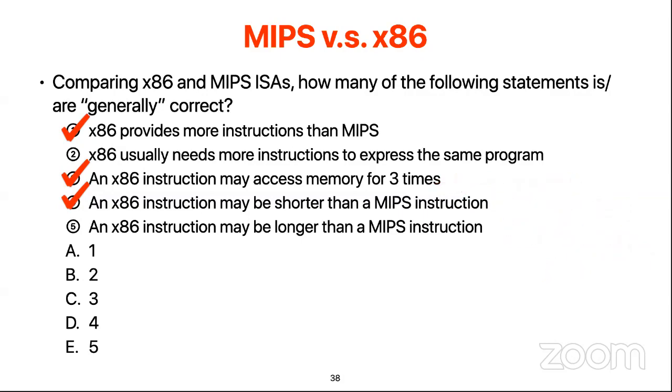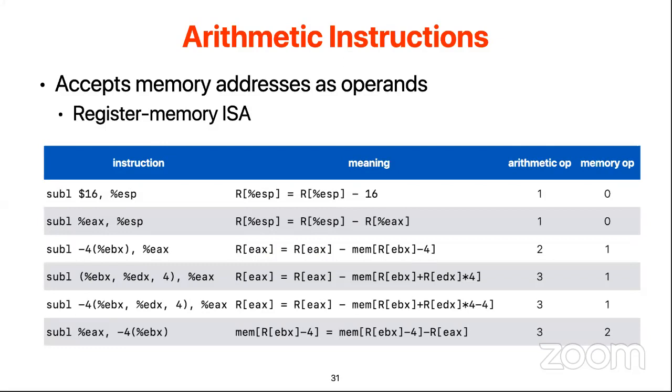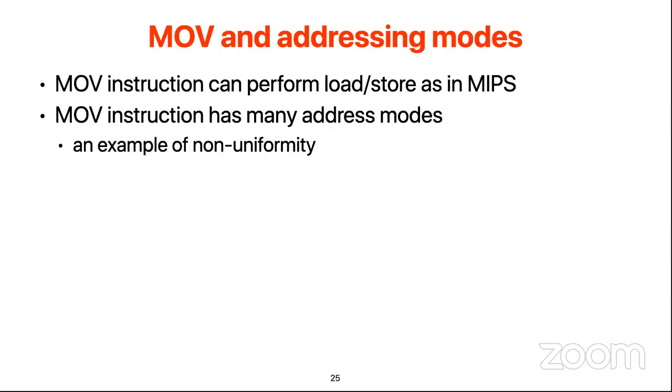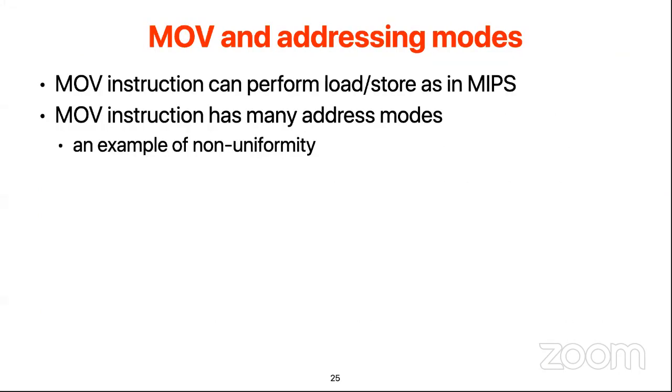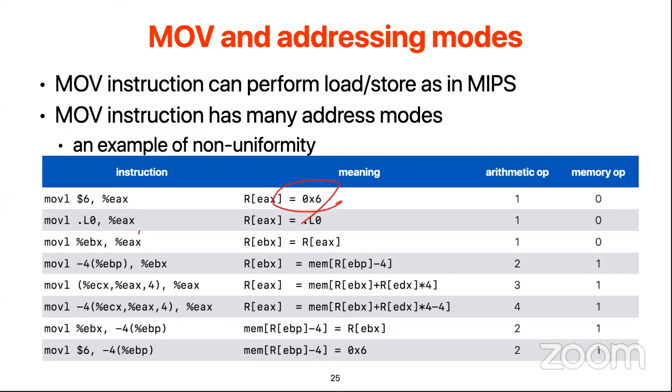That is true. So I can give you an example here. Like this move instruction, right? We have a move instruction here. All you need to do is put 6 there, right? So this instruction could be really, really simple if you just put a 6 in there. For an x86 instruction, this instruction only has 1 register and one immediate value, which is even shorter than the equivalent ones in the MIPS instruction set architecture.